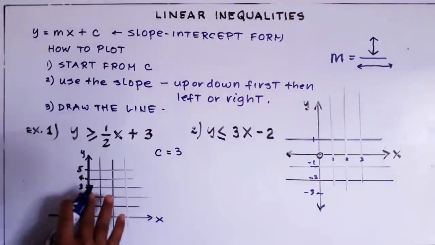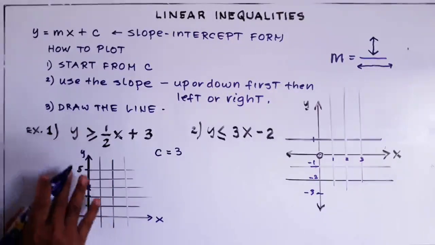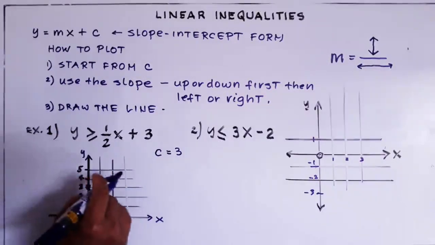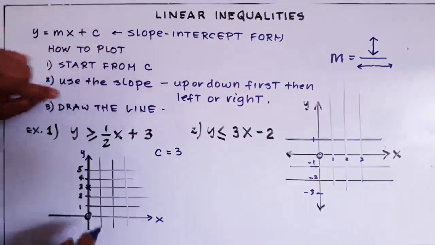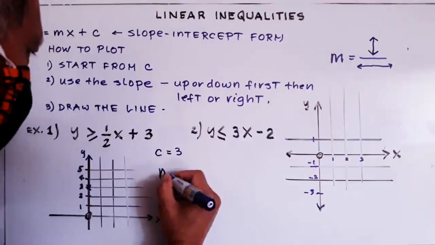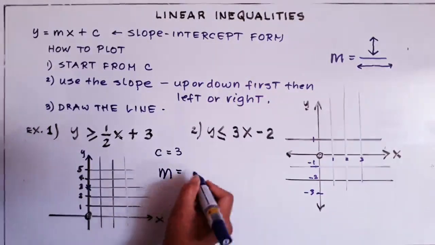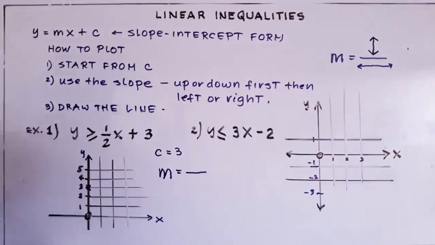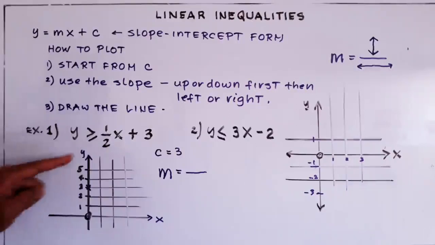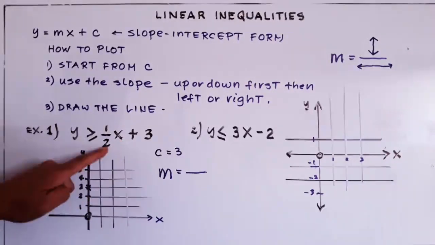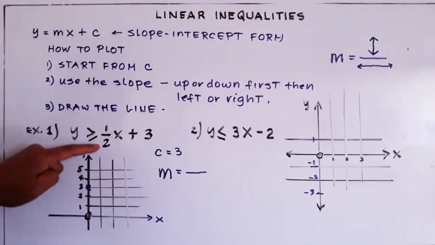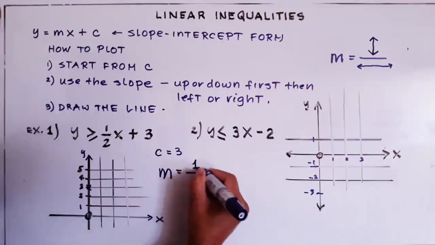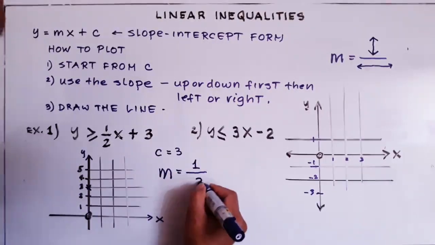So you are going to walk now, up or down, left or right. But where can you find that instruction? We find that because we are going to find the slope m, and it should be two numbers. Okay, where is that one? That is the numerical coefficient of x. This is the x, and the number before the x is 1/2. This is the slope. So I'm going to write here 1. I'm going to write here the 2.